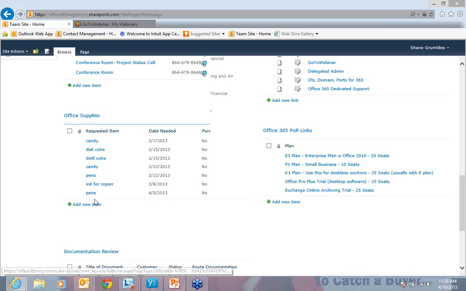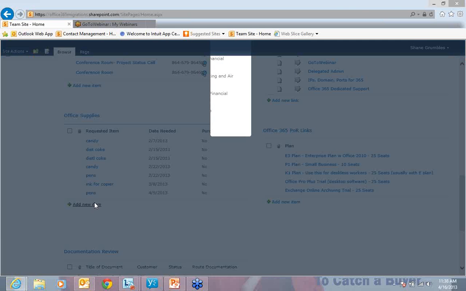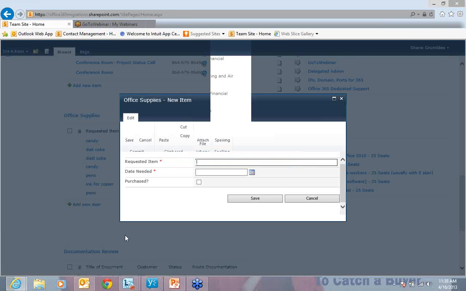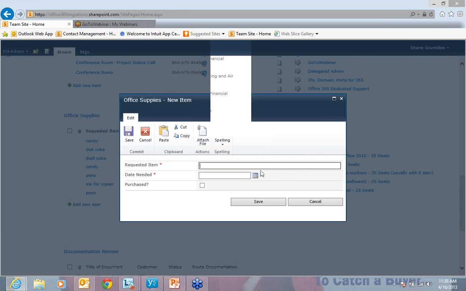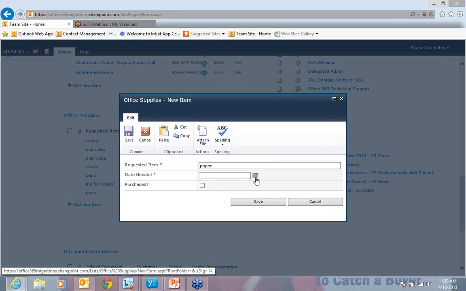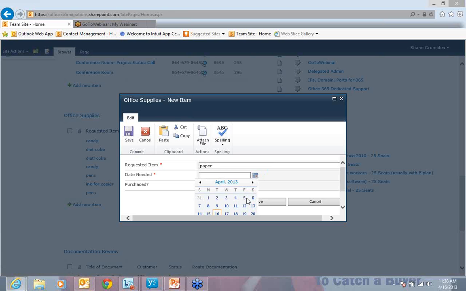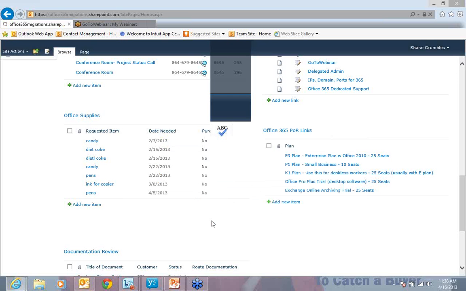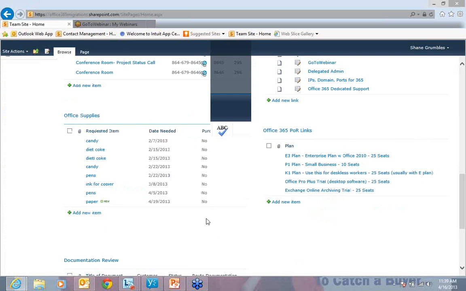So we can come into our SharePoint site and request a new item, and basically what it does is I can list the item that I am in need of and when I need it. So we'll say this Friday, and then I can save it. So what happens is it's saved. Trish gets an automatic notification in her inbox that I've requested paper. We need it for copy or whatever.